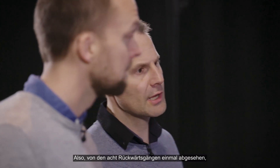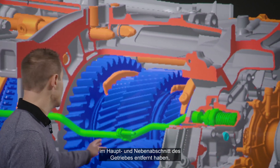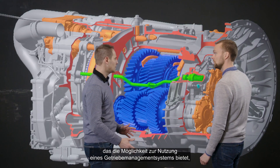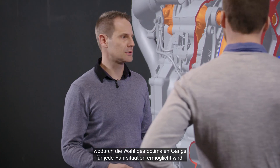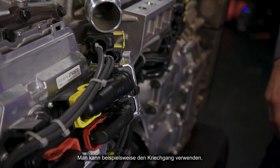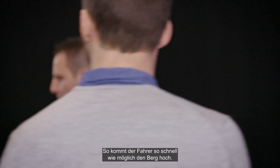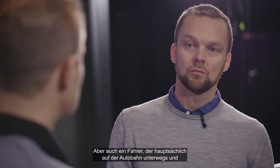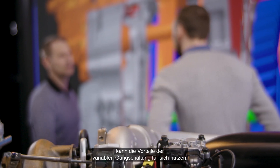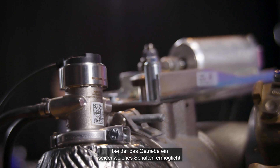Besides the eight reverse gears, I would highlight the new gear shift system where we have removed the synchronizers in the main and range parts of the gearbox. This is a unique Scania feature giving the gearbox management system the possibility to choose the optimal gear shift performance for each driving situation. For example, you can use the crawler gear to start a heavy loaded vehicle on a steep hill to minimize clutch wear, while a driver mostly on highways will benefit from the variable shift performance, allowing the gearbox to perform silky smooth shifts.